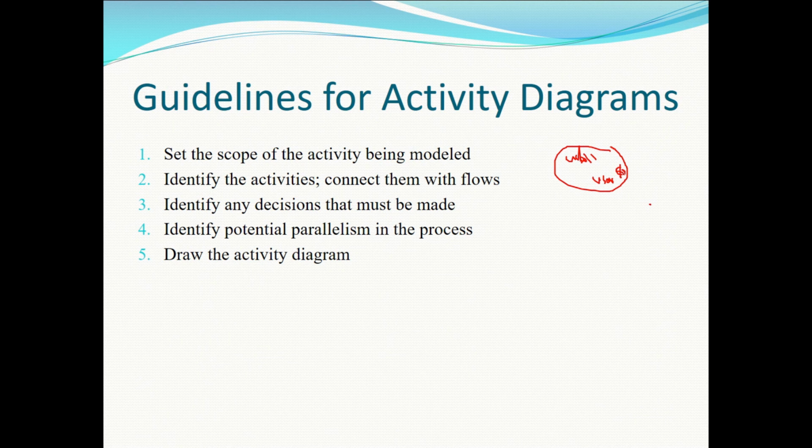Then decide what activities are going to be there, how we connect the diagram, and what decisions should be made. If any processes are going to be executed together, then we have to use fork, and then you start drawing the diagram at the end. So these are the basic steps that you need to know in order to draw the diagram.